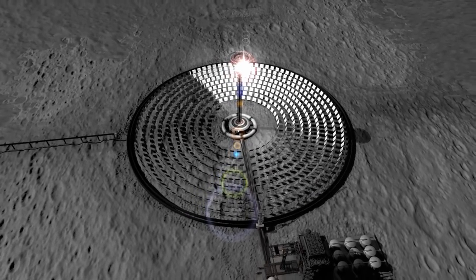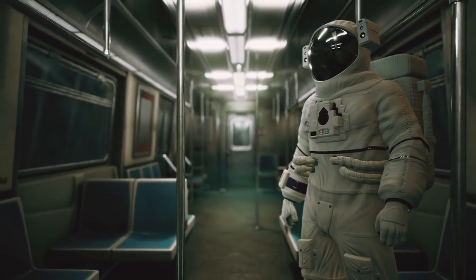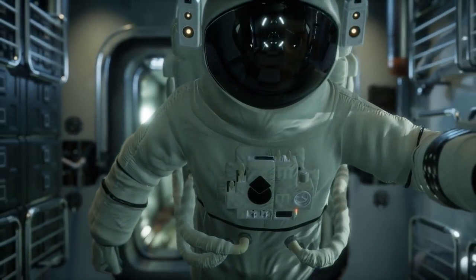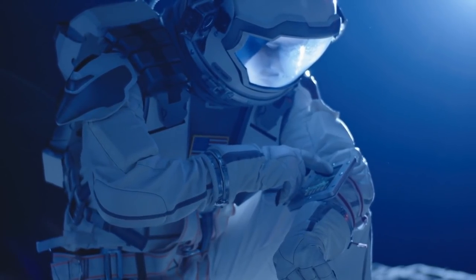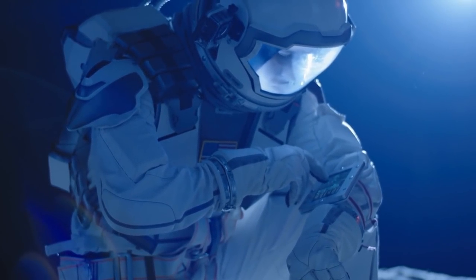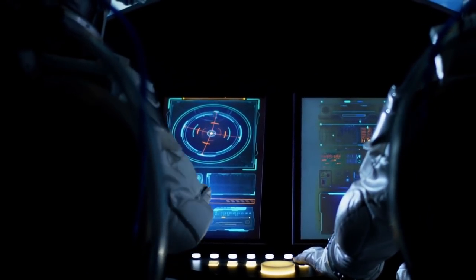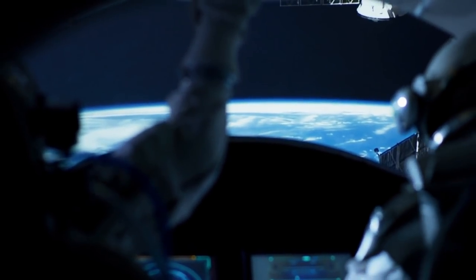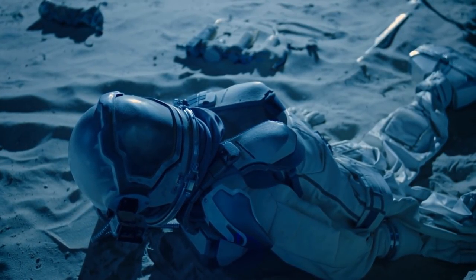A lot of the furniture for people is likely to be inflatable too, since we already have nice inflatable furniture and humans weigh less on the Moon. This is probably what our early Moon base looks like on day two, where day one was the arrival of the astronauts. We usually imagine months or years earlier dropping robots, followed by additional inflatable structures, construction supplies, and extra air, water, and food as redundant backups. That gives more survival modes for a screw-up — if your landing pod gets damaged and wrecks your supplies, you only need to get the people out because those supplies exist as backups.